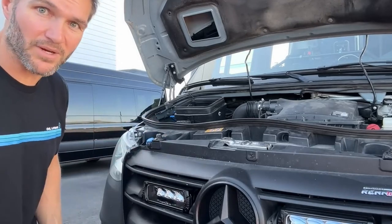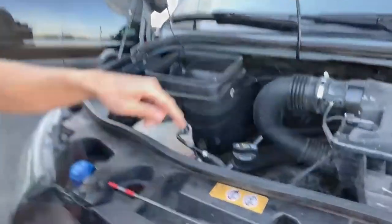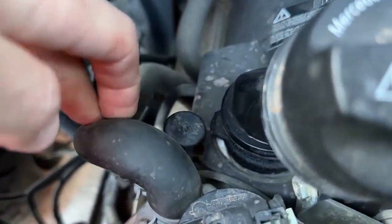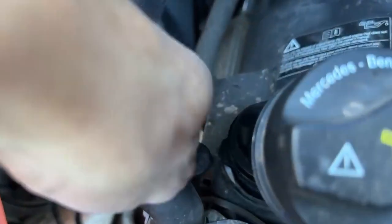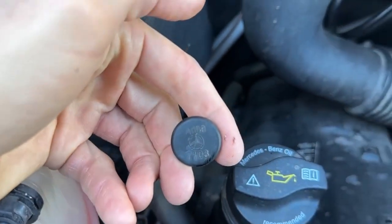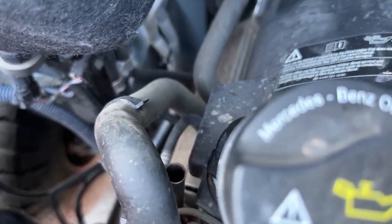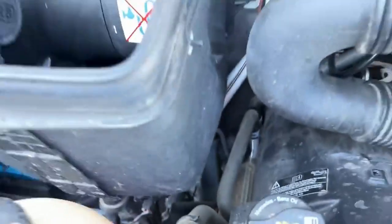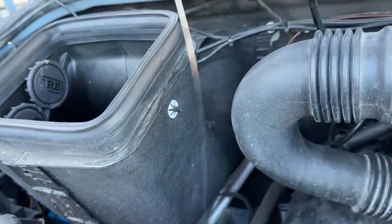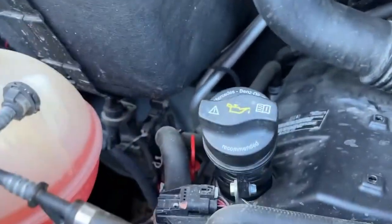When you're putting in DEF — yes, shameless commercial, but we do sell these things. Now you've got your dipstick here. Right here is where you put engine oil in to the engine, and then you see this little hose right here — hiding behind it, a little bit dirty — is a blank plug. If you pull that plug out, it's got a little Mercedes symbol on it and looks like a standard hole for an oil dipstick. You take your dipstick — it's just a Mercedes part — and it slides all the way down in there.